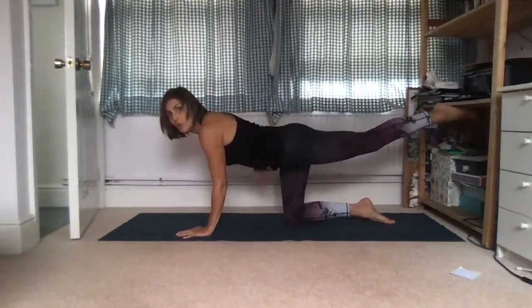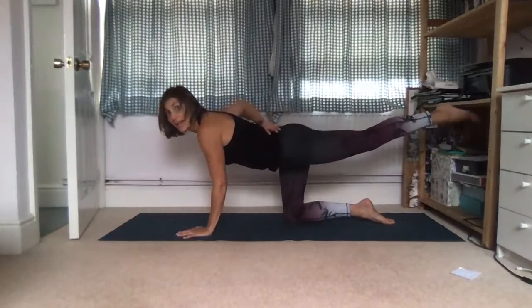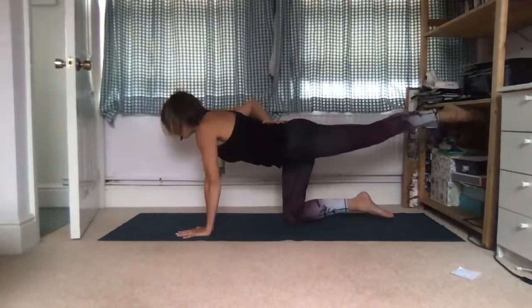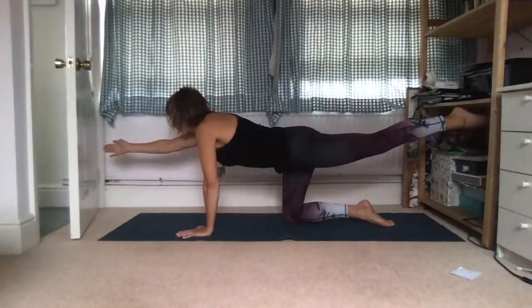Now that is more challenging on the core than if your left hip is peeling up and back. So yes, it's more challenging and I sound like a nag, but that's what we're up for today. Extend the palms away, the foot away, and an inhalation.